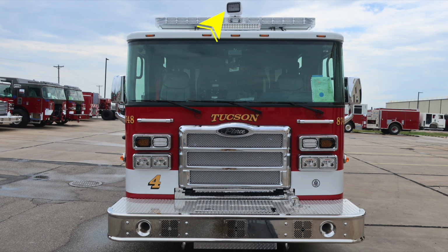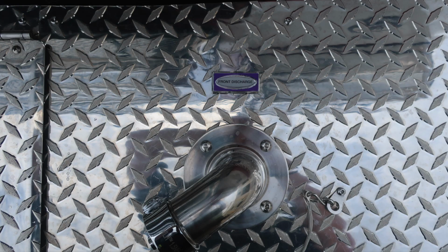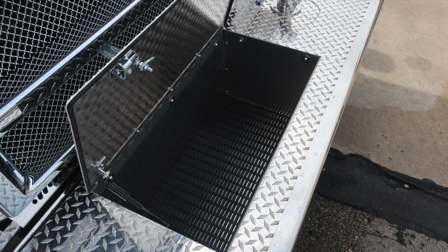Let's take a look at some close-ups. First, bumper extension, side-facing emergency warning light on the passenger and driver's side. As we look to the hose storage location, you'll find dry deck material in the bottom section and also a rigid covered section. Lift and turn latch gains you access into this space.